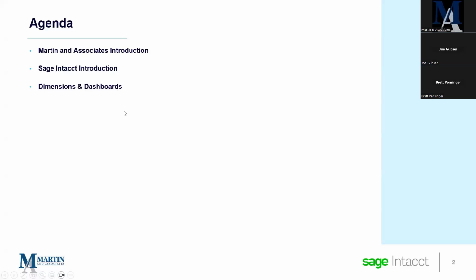So, a real quick agenda for today. We're not going to spend a whole lot of time on the PowerPoint here because I really want to get into the software and start showing you what things look like in Intacct and what these dimensions and dashboards are used for. But we're going to do a quick introduction of Martin and Associates. We're going to do an introduction of Sage Intacct, and then we'll have a couple slides to go over some things on dimensions and dashboards, and then we're going to jump right into the product and actually start looking at what all this means.